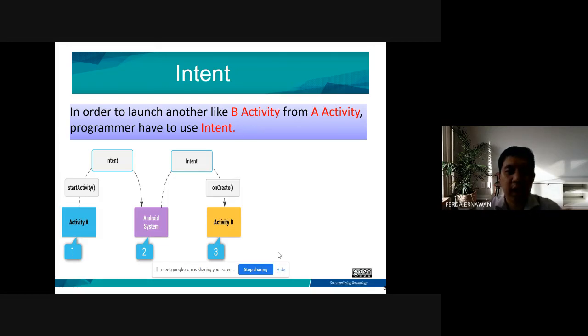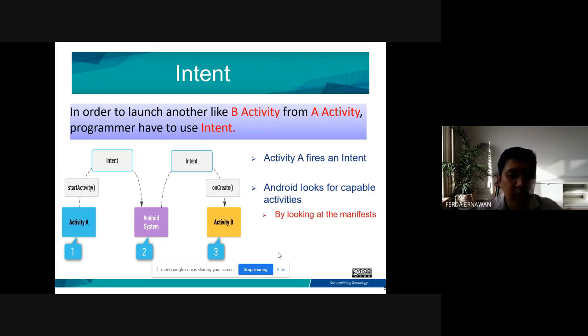Here, activity A fires an intent, and Android looks for a capable activity by looking at the manifest, and when one is found, it is called.